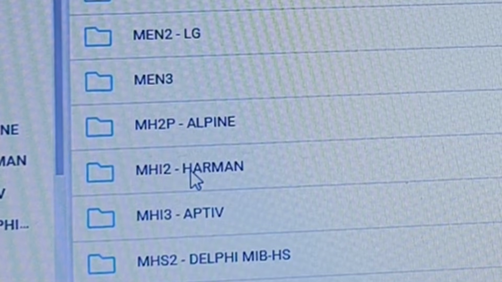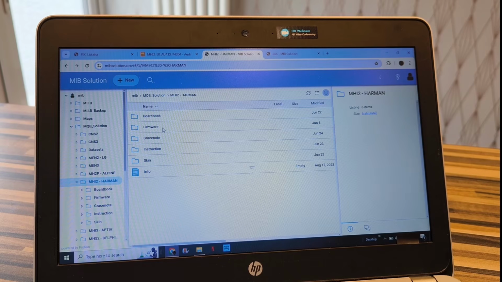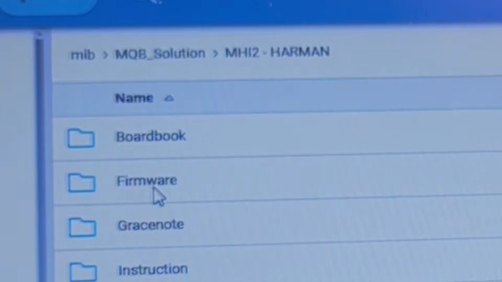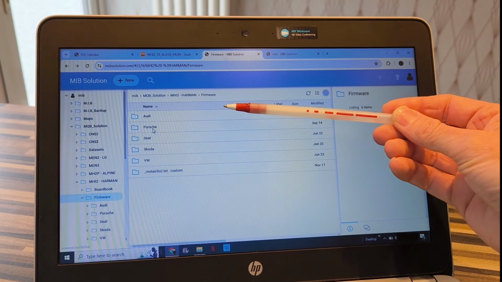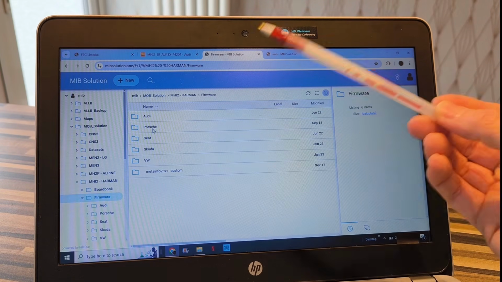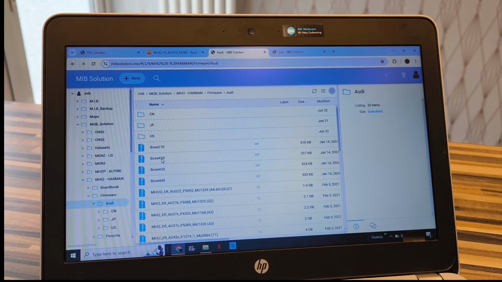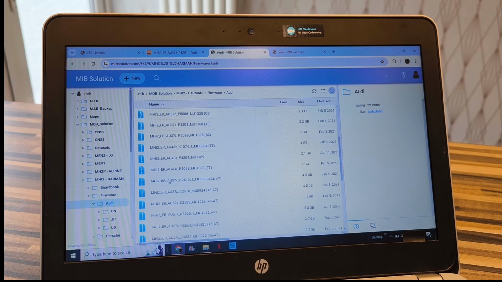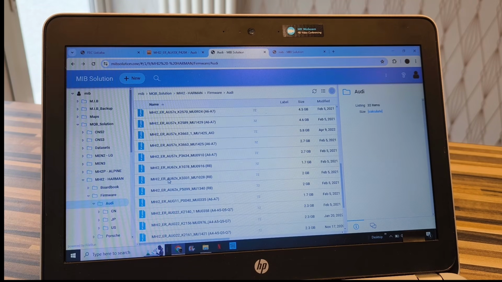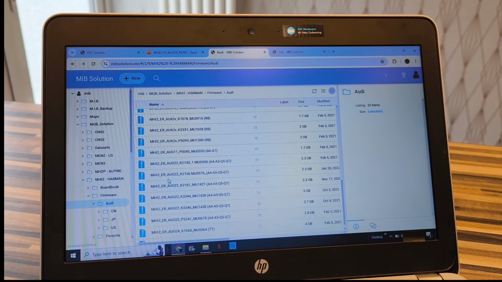Okay, so we click on that. It brings us another set of files, and we want to go to firmware. Click on firmware, and now it brings us up a list of brands. Now we're obviously dealing with an Audi, so we click on Audi, and now we have a huge long list of zipped files with all different firmware trains.